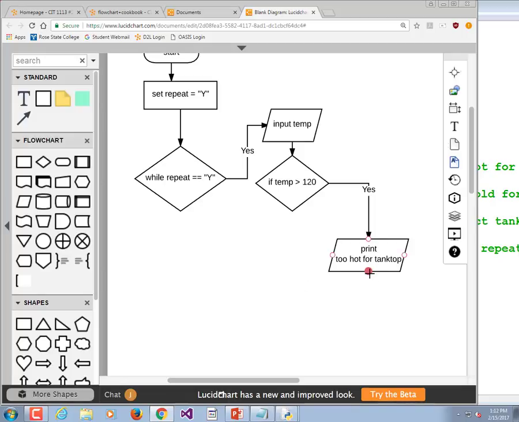Now we need to do an else, except I'm going to just leave this one as a dead end for now. The no line is going to come down to an elif. I need another diamond. Elif temperature less than 40.